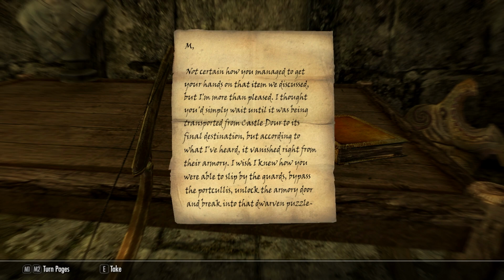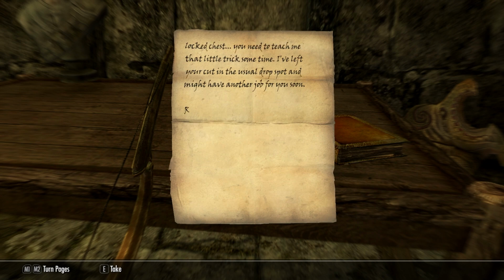Not certain how you managed to get your hands on that item we discussed, but I'm more than pleased. I thought you'd simply wait until it was being transported from Castle Dorne to its final destination, but according to what I've heard, it vanished right from their armory. I wish I knew how you were able to slip by the guards, bypass the Percolis, unlock the armory door, and break into that dwarven puzzle. Locke's chest. You need to teach me that little trick sometime. I've left your cut in the usual drop spot and might have another job for you soon.